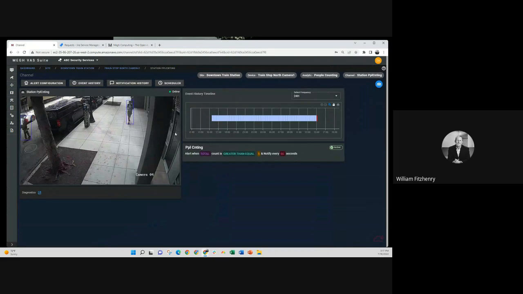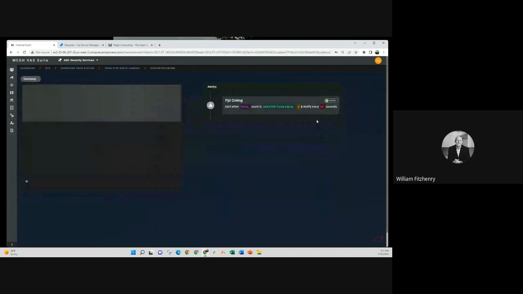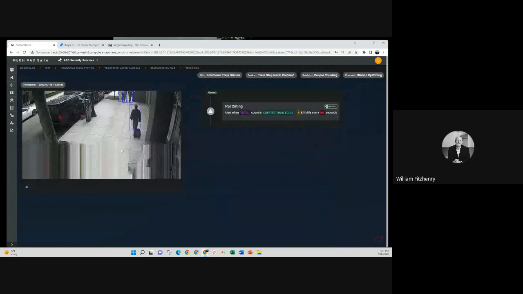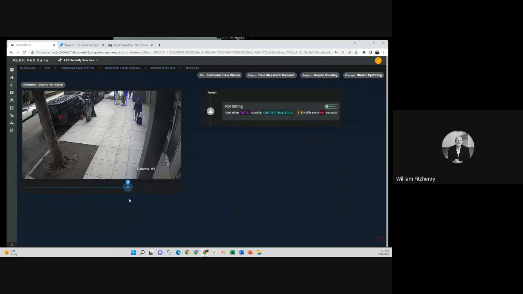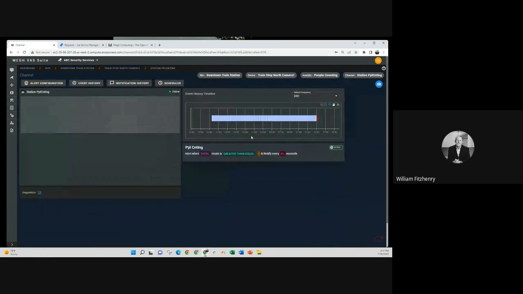So once I have individuals of 5 or more in this particular analytic, then we're going to get a notification. If I go to the timeline and click the most recent event, I've got a resolution issue here, but you'll see the traffic activity that's detected, and then the event that's sent off. You can see there's 1, 2, 3, 4, 5. So it's met this threshold, and then the notification has been sent, as we talked about before.